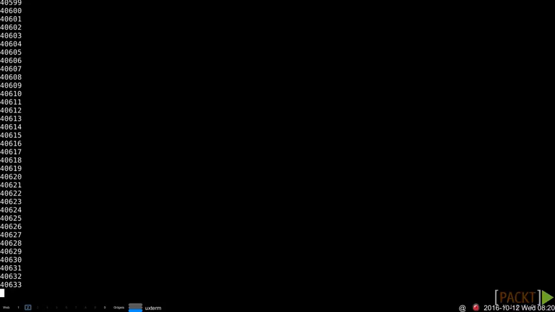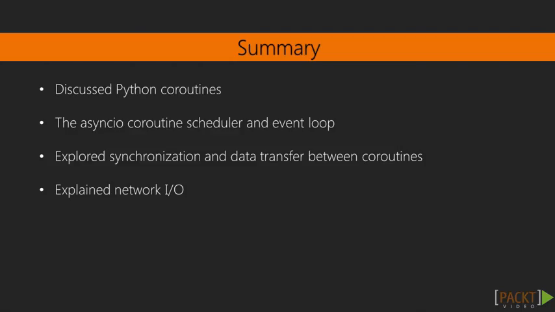And that's about it. There's a lower-level communication API that async I/O provides. But for the vast majority of cases, the lower-level API is unnecessary. Async I/O makes network communications simple. In earlier videos of this section, we learned about coroutines, data exchange between coroutine tasks, and synchronization. Now we've seen how to get a payoff from all of that by using those tools to write a network client or server.